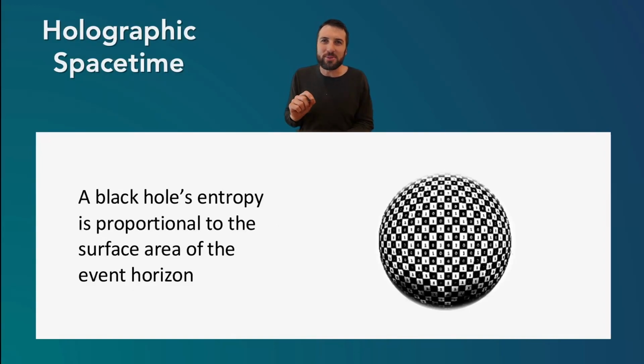So entropy and information also play a role in space-time and black holes. Black holes are really interesting. Essentially, a black hole is when gravity is so strong that light cannot escape. That's called the event horizon, where gravity is so strong it bends light in and light can never escape. Now, what's interesting is that a black hole's entropy is proportional to the surface area of the event horizon.